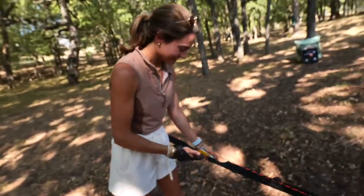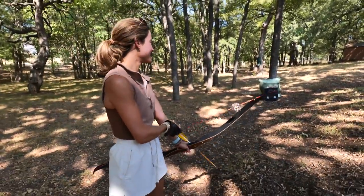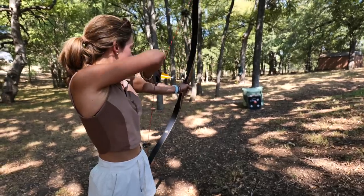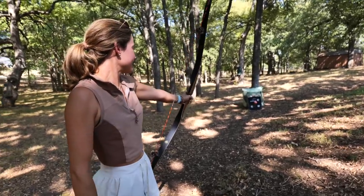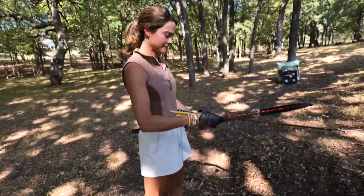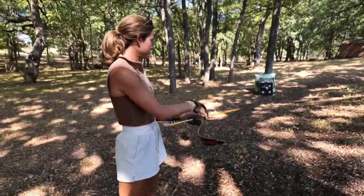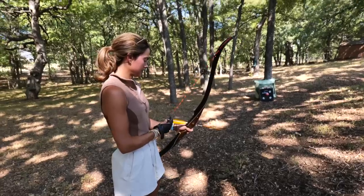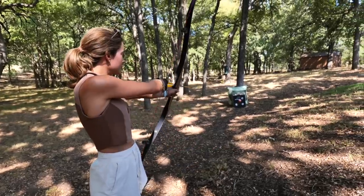But anyway, let's see you hit this tennis ball. Okay, princess, now the pressure's on. Princess hitting the tennis ball here. A little high. A little high. Make sure to get on the tennis ball first before you even pull back. Feel confident in that arrow where you're aiming it before you even pull back. And then hold that left shoulder steady.